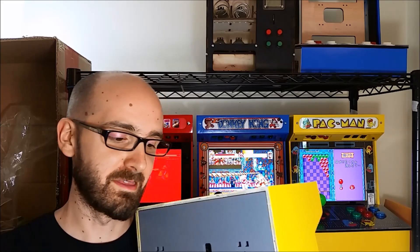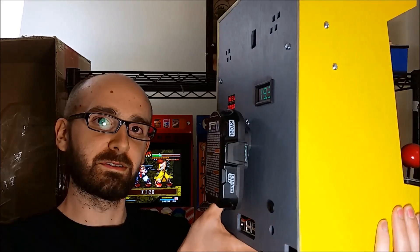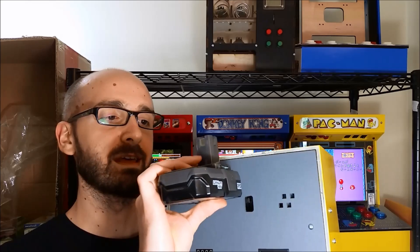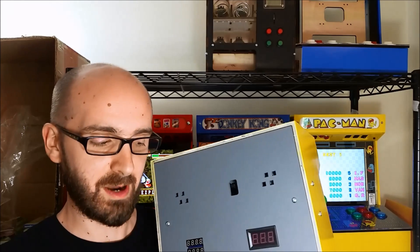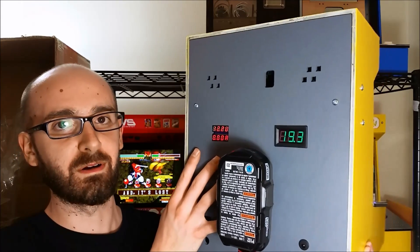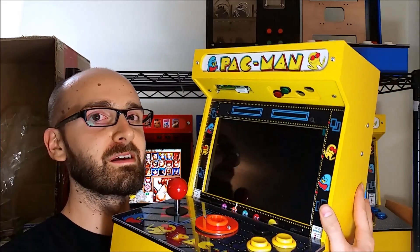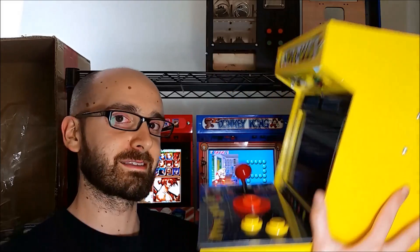Some final thoughts on this installation: I would have preferred the battery pack mounted flush or a little closer to the arcade rear, but there's a small tab on the battery that interferes with how it fits — you could easily cut that off and fix the problem. The only other issue is the battery level indicator voltmeter on the back of the cabinet isn't super useful when you're playing from the front and have to turn it around to check. That could be easily fixed by putting the voltmeter on the front, but I didn't want to mess up the aesthetics with a digital meter. Other than that, that's all I really had.